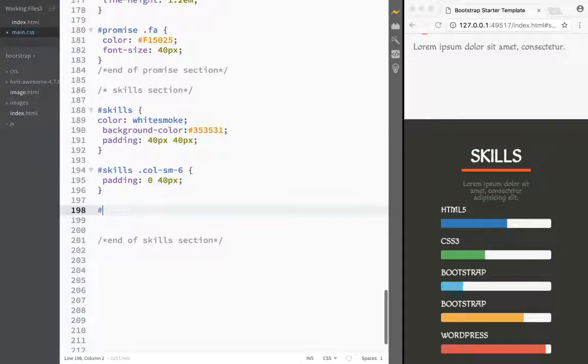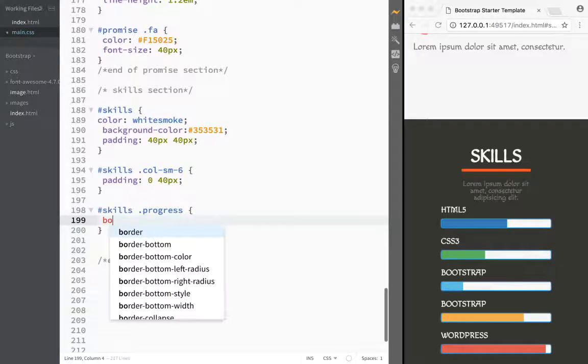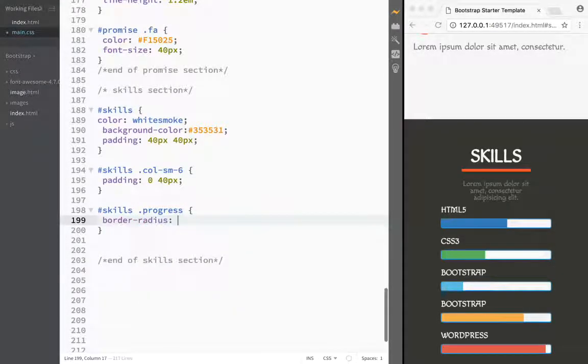And the next thing that I would want to do is work on these progress bars. Again, one of the things that everyone always doesn't like is, for some reason, these rounded corners. So I'm just going to show you how we can get rid of them. I'm going to write progress over here like this. We're targeting the actual progress class. And over here, we're going to say the border radius is going to be 0. And you can see right away how they got squared. So this would be the way we can do that. And over here, we don't need to add important because it right away changed.